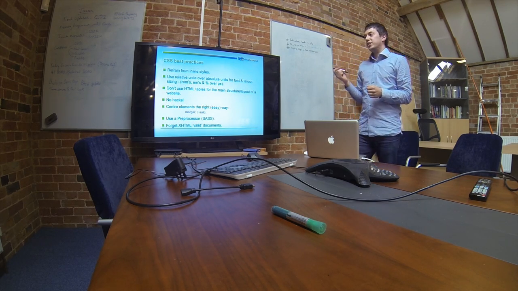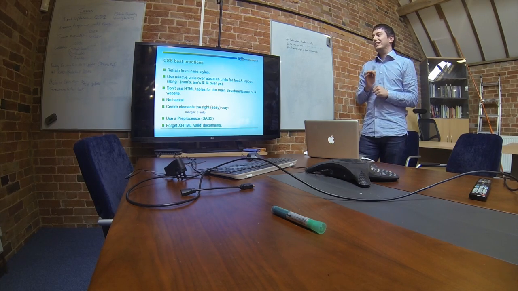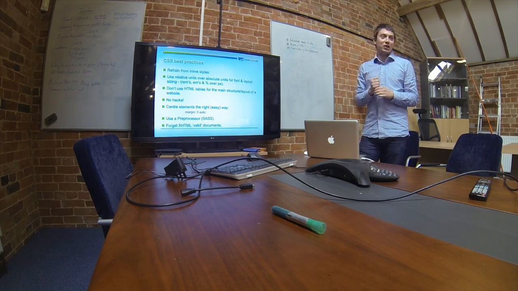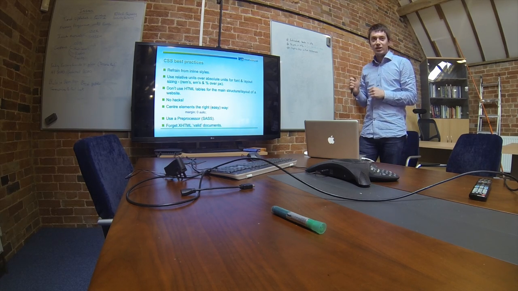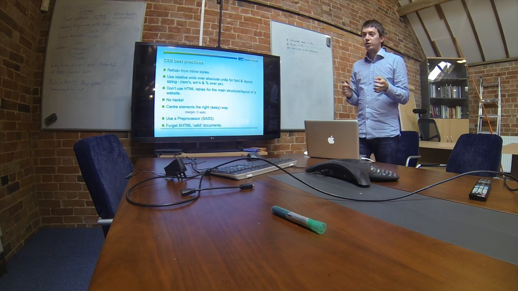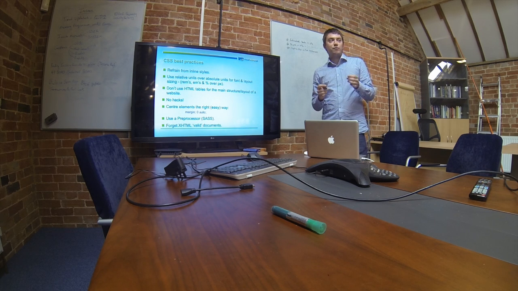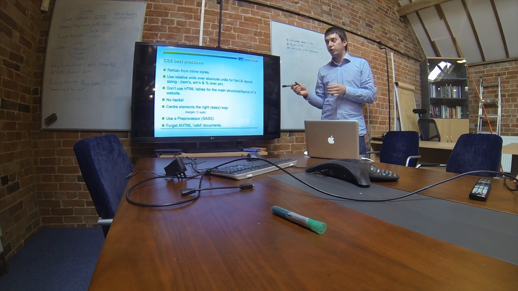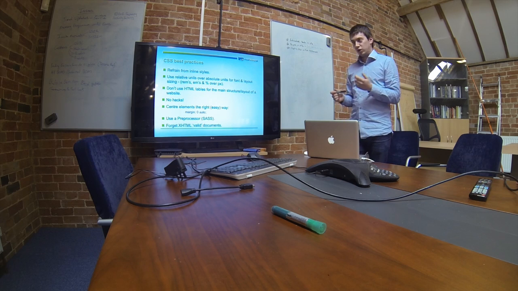So there's some CSS best practices. Please refrain from inline styles. It's a big one. It's a real big plus. Like the separation of concerns we have with VB code and markup, it's just as important that we have a separation of concerns for CSS styling and markup. Just makes everything easier to maintain, just a whole lot simpler.